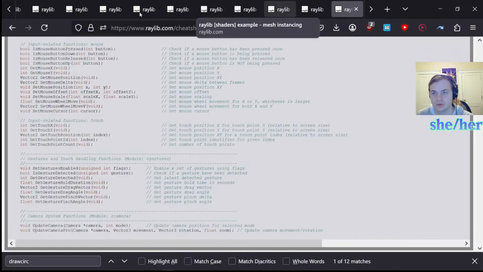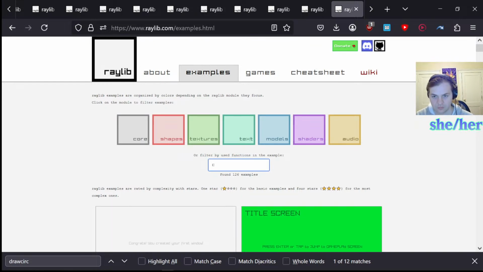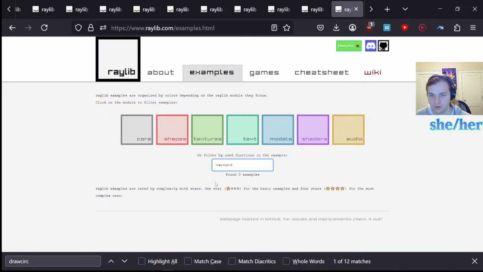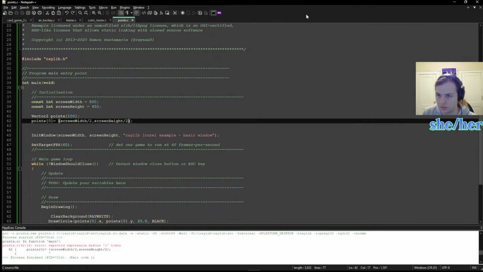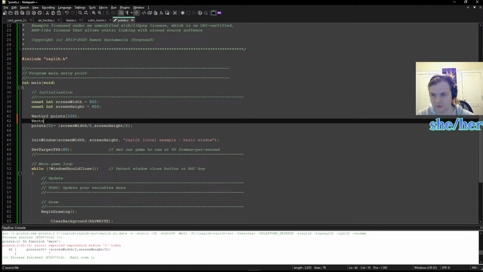Let's search the examples for vector 2. Oh, it's only functions. Okay. So we have a vector 2.